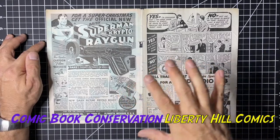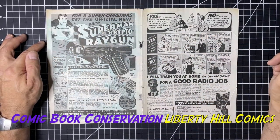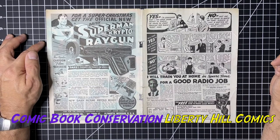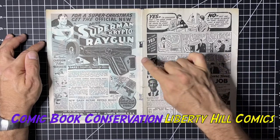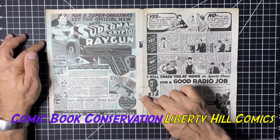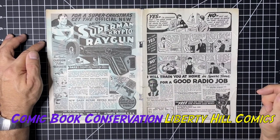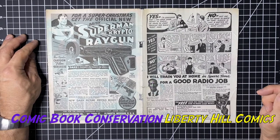At the same time, concurrent with that aqueous bath, we're also going to have our LEDs. Remember, we use LEDs focused on wavelengths that will knock out some stains but not affect inks too much — that's the wavelength 450 to 460 nanometers, which is visible blue. We're going to be doing those two concurrently, looking to knock out this bleed-through from the natural colors the book was born with, and see if we can also decrease the bleed-through from the color touch. I'll show you that setup and wrap up the video, and next time we'll show results.